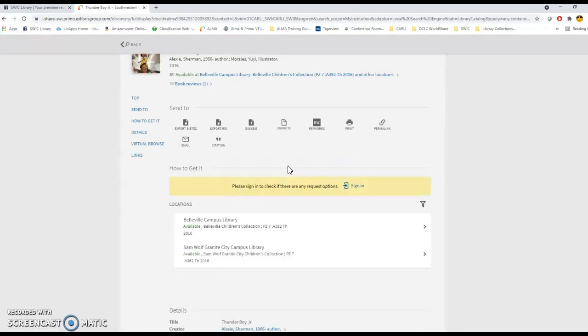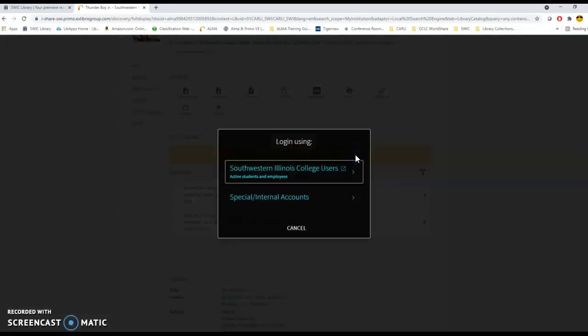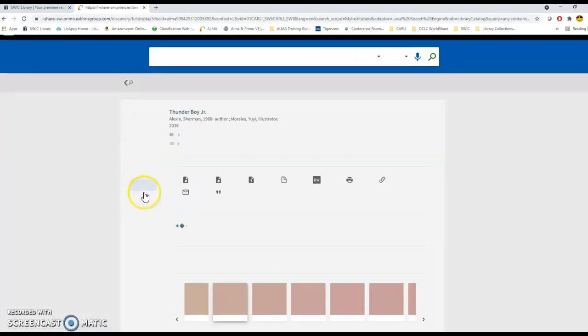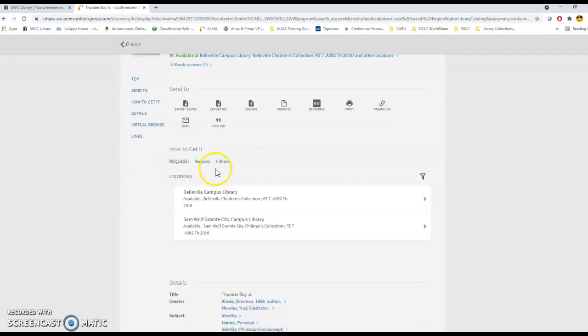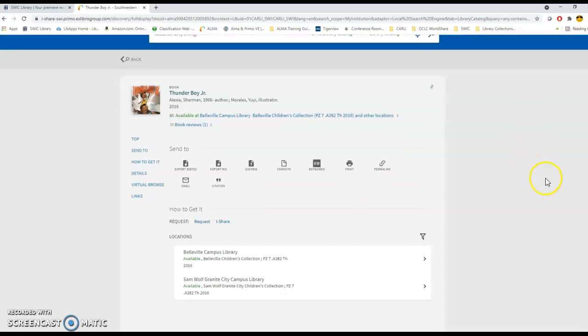And to order the book from here, you'll see that it's located at 2 campuses. You can just sign in, select our school. It's going to prompt you for your eStorm username and password. Although this one looks like it's giving me a loop. Or, it probably remembers I was in here requesting books earlier. So on the right hand side, you can see that it already has my name.